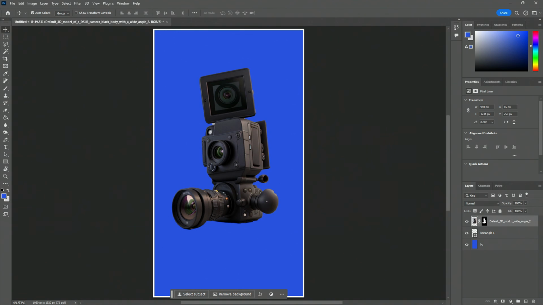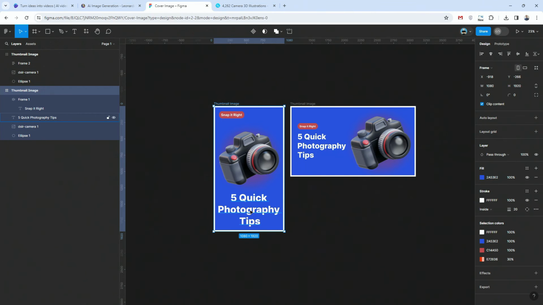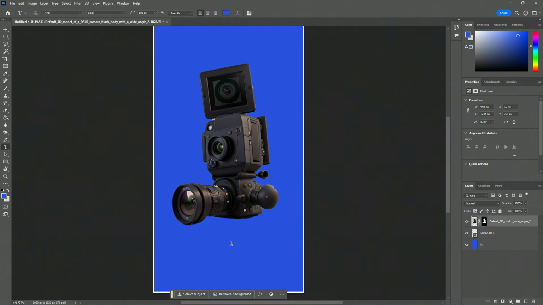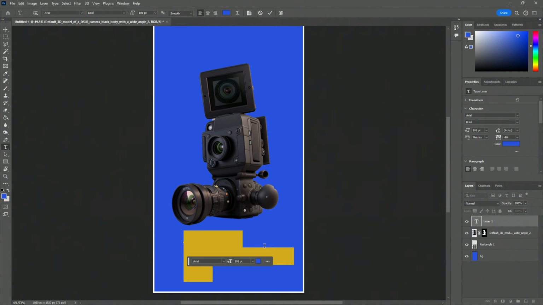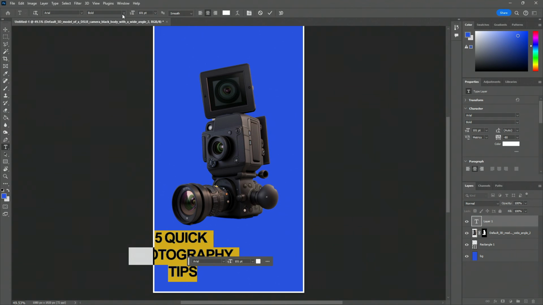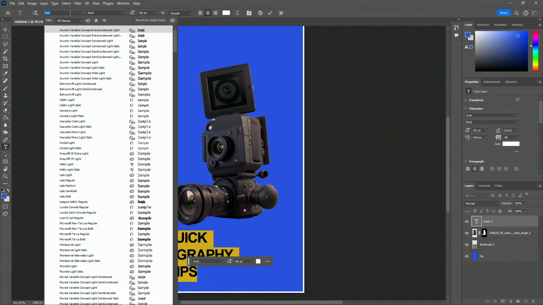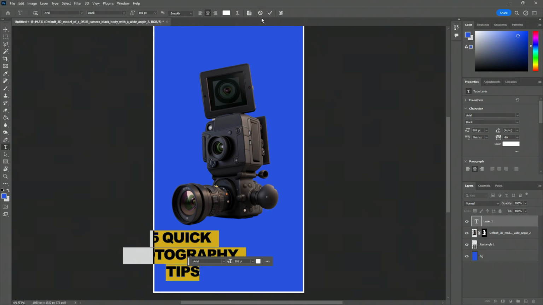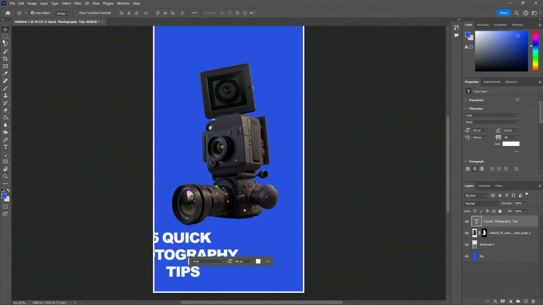So what we can also do is I will go ahead to Figma, copy this, go to Photoshop, click here, paste it, select the text, make sure it's here, make sure to change the color to white so you can see it, and let's see if we have enter here. We don't have enter, but maybe we can use a Lato bold in this case, for example, or let's go with Arial black. There we go, works just fine.